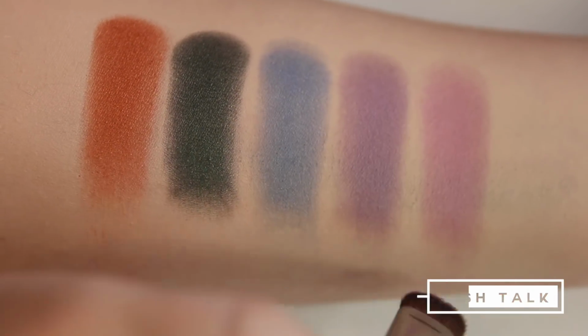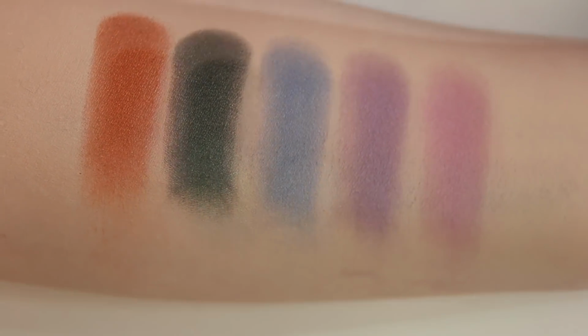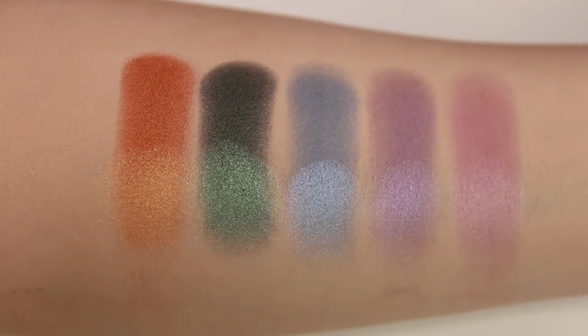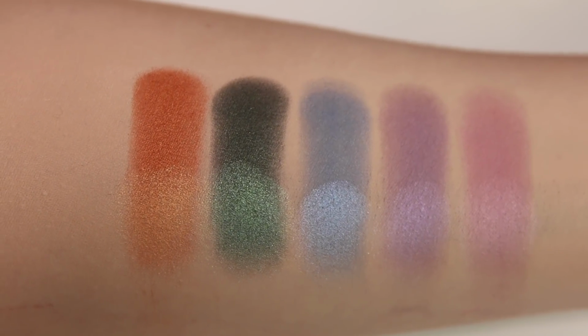Again, pigmentation, it's okay. So then for this next part, I took each of the duochromes that were right above it. First Offense being that orange is going to work well with the yellow. Hotbox is green, Shifty is green. Of course, you can mix this up however you like, but these are going to be what is most, what's the word I'm looking for?